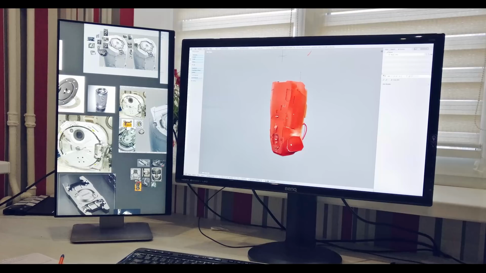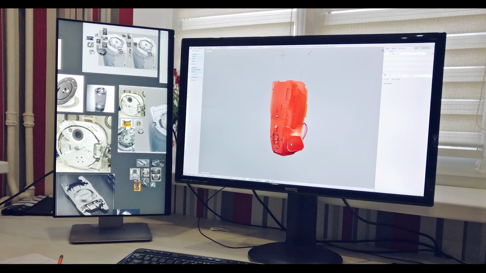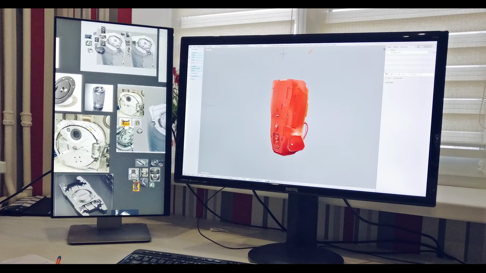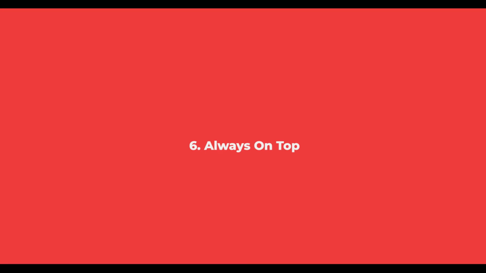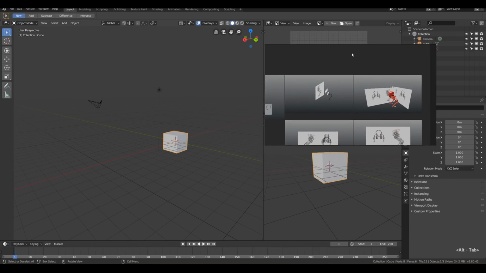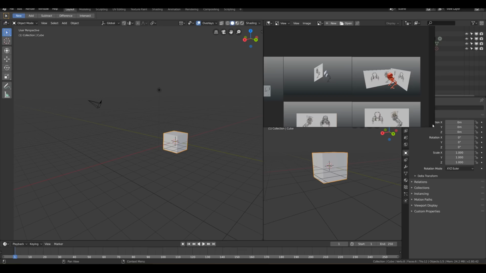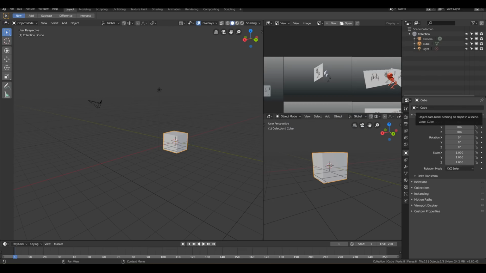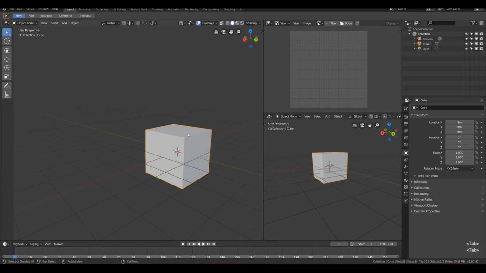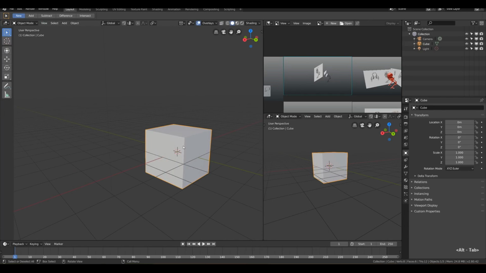What I also love doing when I have the second monitor available, I like to tilt it vertically. But when I don't have the second monitor available, I know that I can always put the PureRef window on top of every other window. I will show it in a second. But for now, let's try to mimic the image editor look of Blender by resizing the PureRef window and putting it over there. But obviously, when you start working on the cube, the window is gone.